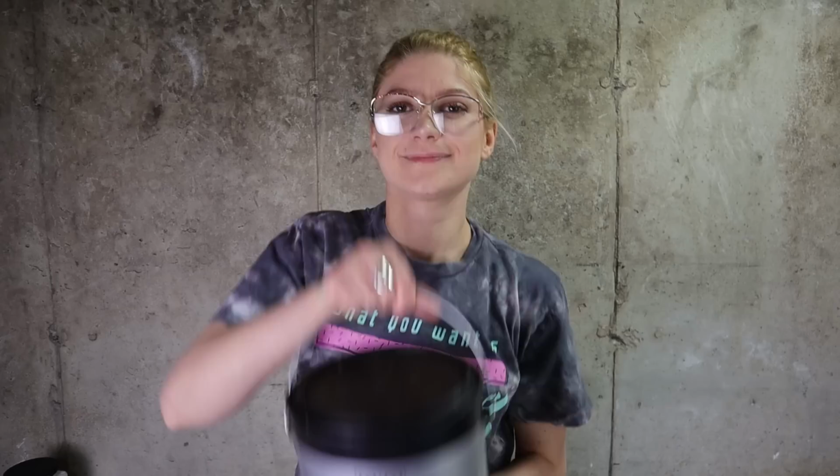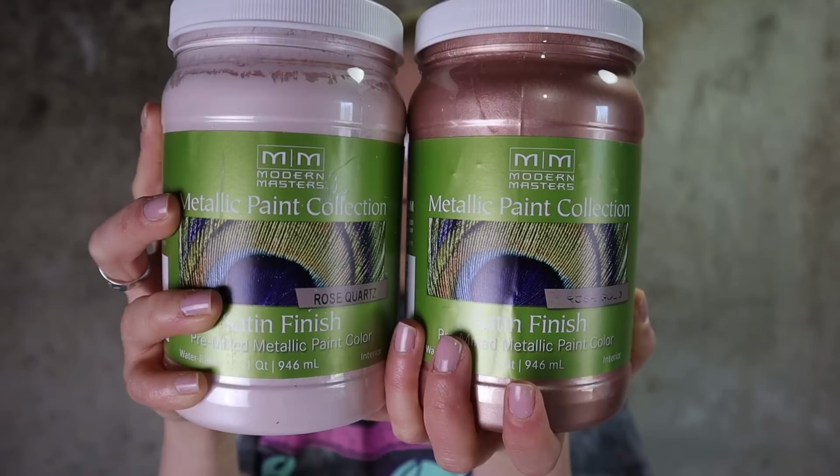I have this Modern Masters bead gel I have never tried out. This should be perfect. For my colors, I'm using Rose Quartz and Rose Gold.